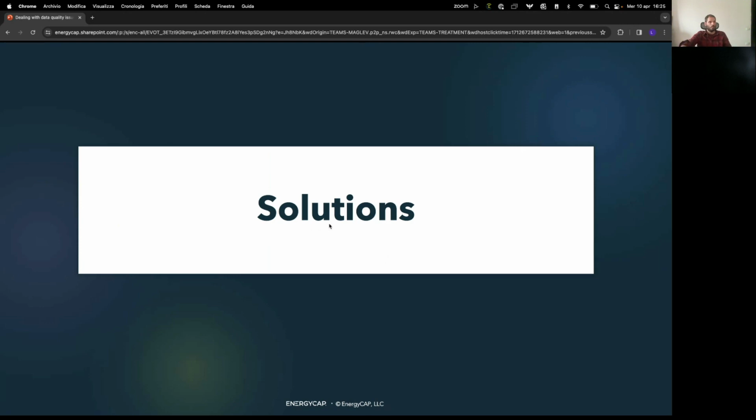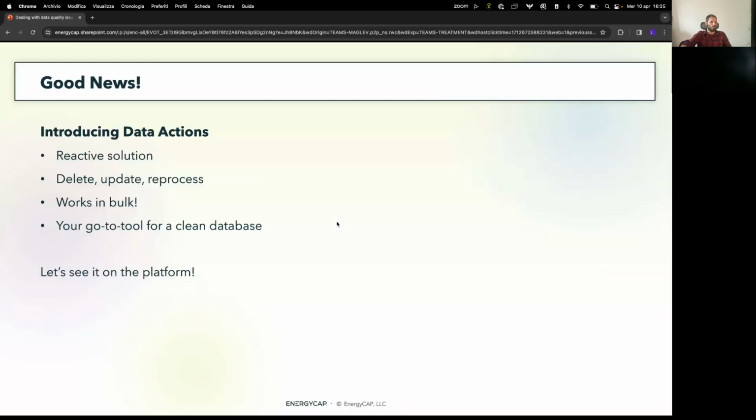So we are proud to provide you with two new solutions for this, the first of which being what we call the data actions. This is once again a reactive solution that allows you to do something that was impossible for you to do up to now for, let's call it, security by design reasons.